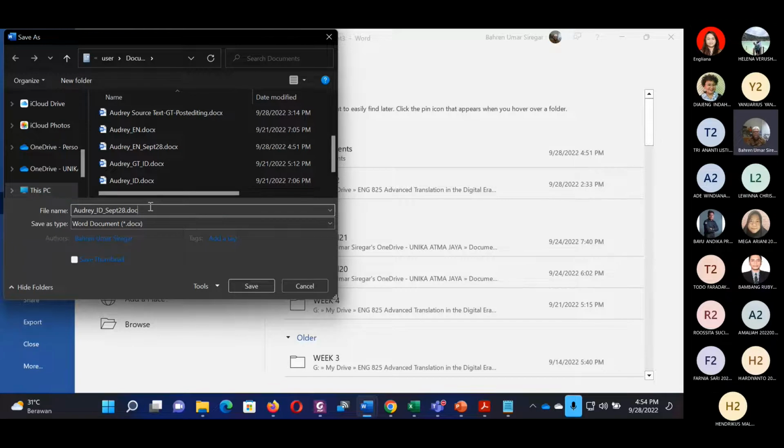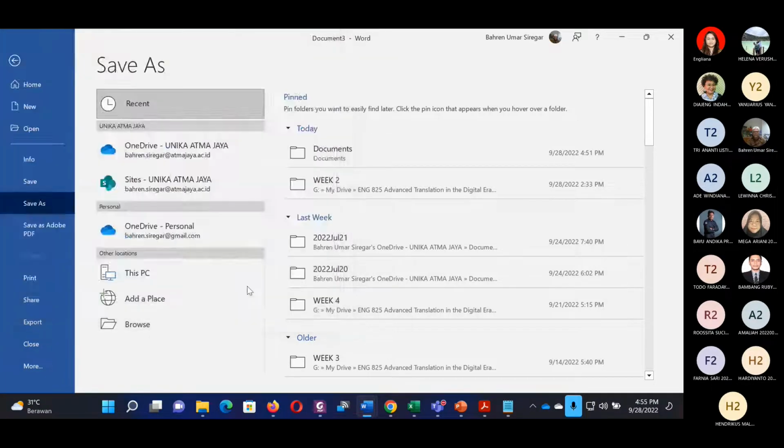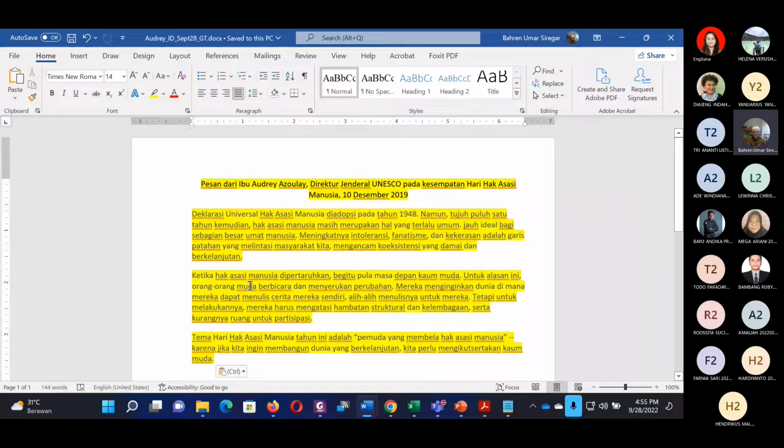If you want to combine the three files, so I will put here GT. Okay, GT. It means the translation is produced by Google Translate. So we have already got two files there.